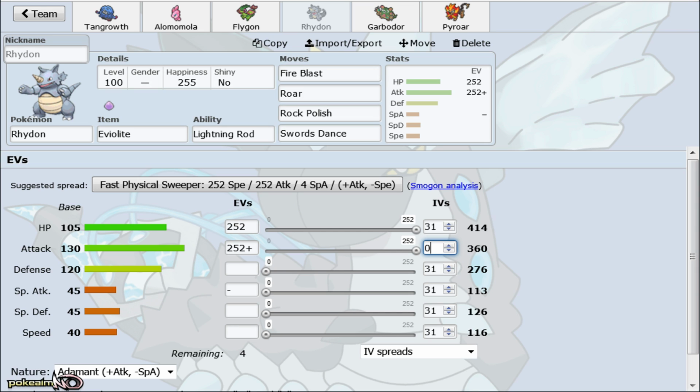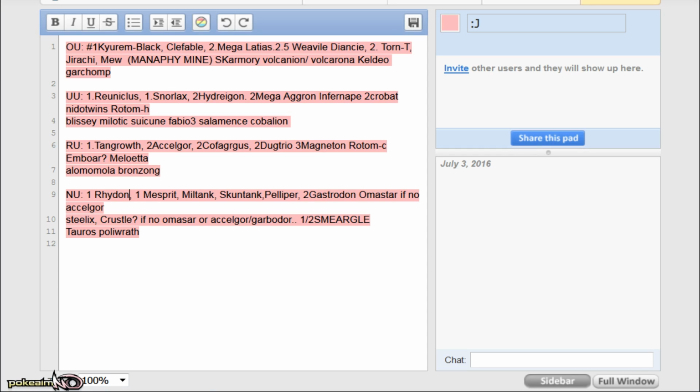Next up, now, as you can see from my draft plan, my number two pick. Well, my number one pick, if I didn't get Rhydon, would have been Mesprit. Mesprit just gave me a ground immunity as well as Healing Wish support and just ridiculous stats. And then Miltank was there. Now, my second pick, I chose Garbodor.